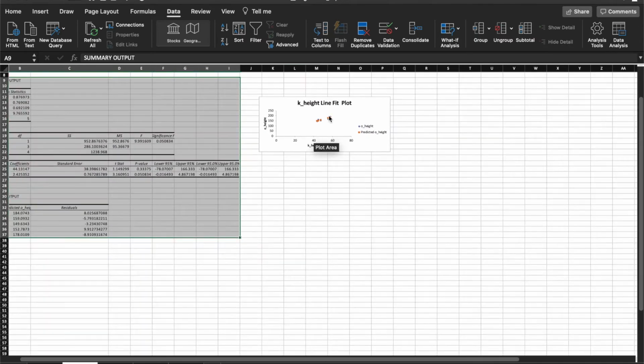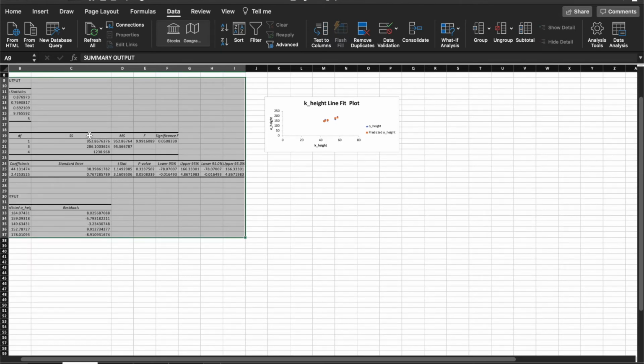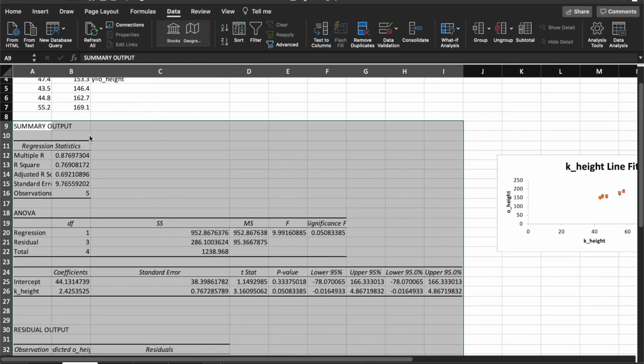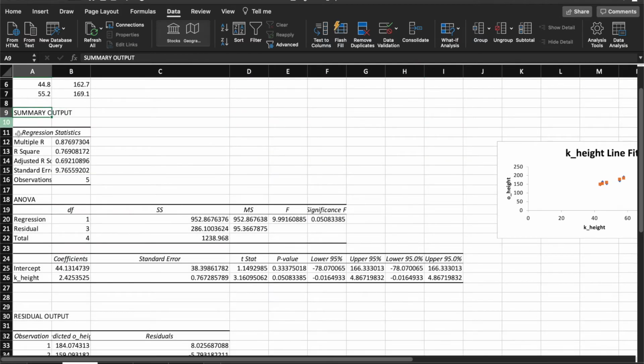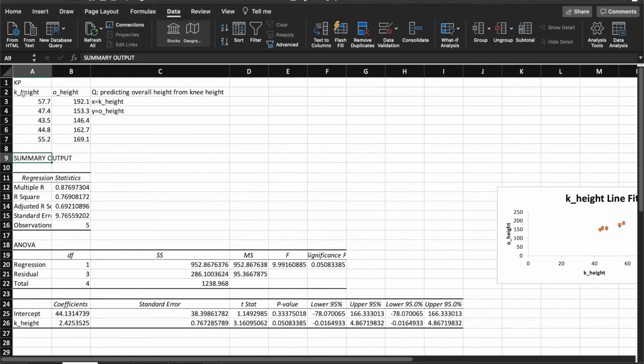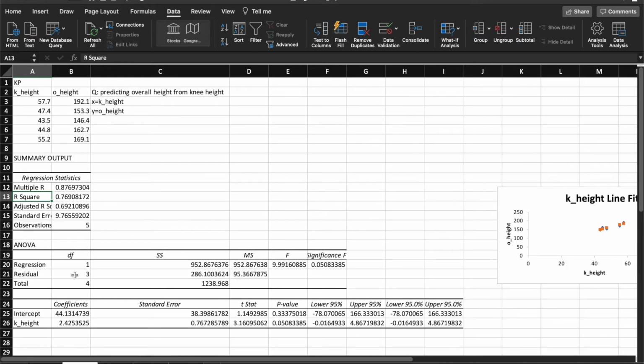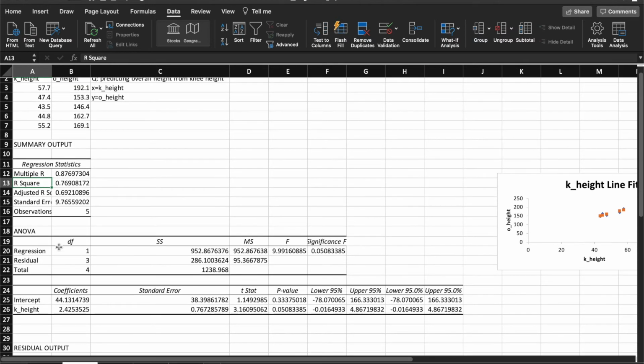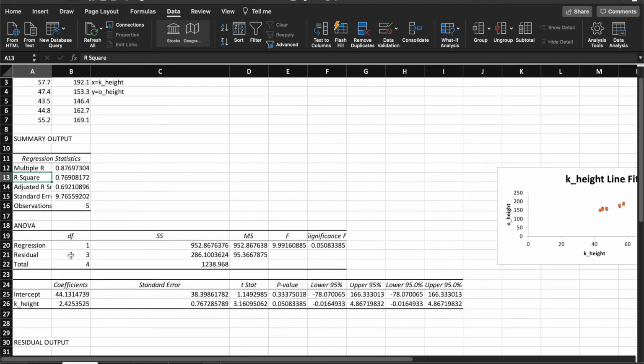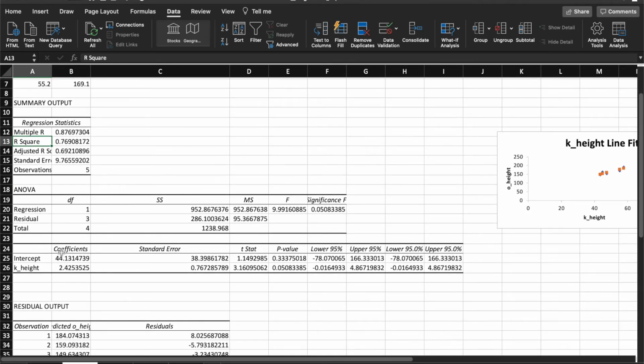And you can see that the plot that I requested is also here, but I want to focus mainly on this particular statistical summary. This is based on the regression you ran for this data. Multiple R is nothing but your correlation coefficient, and you can always cross-check that this value is equal to what you get from the correlation analysis function, and these two are the same thing. Okay, next thing, ANOVA, you can skip it for now, but it's just for model fit, model comparison purposes.